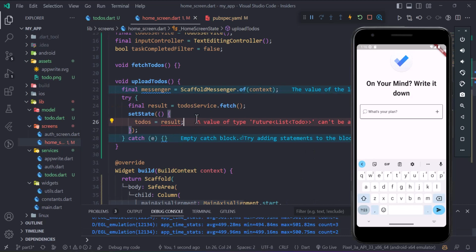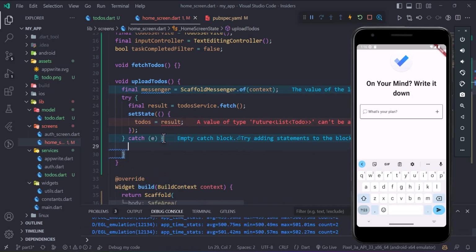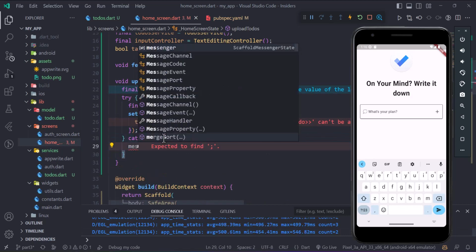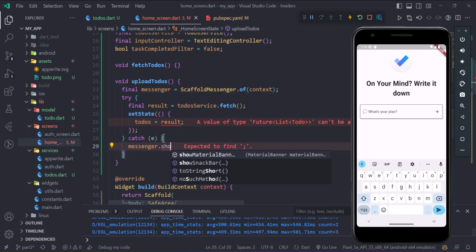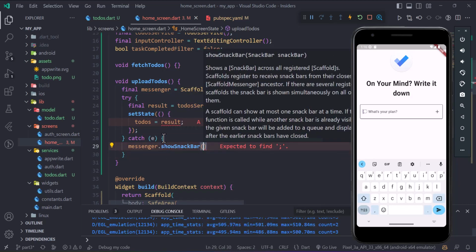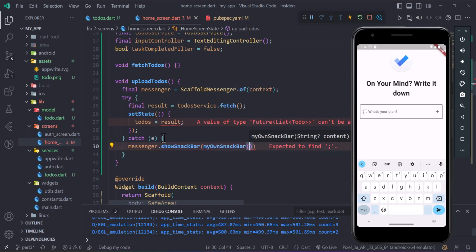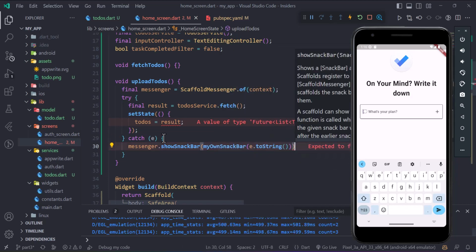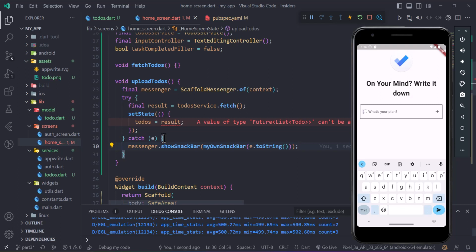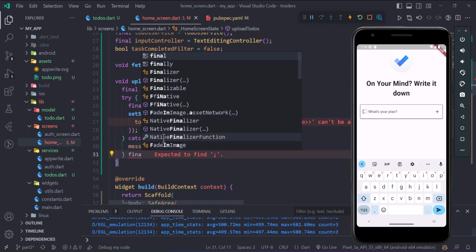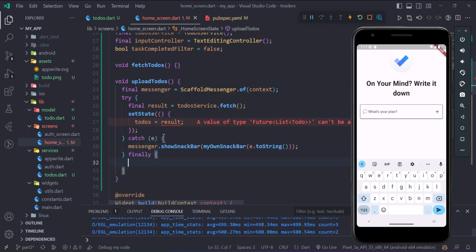Now inside my catch state, use your messenger to show a snack bar in case of any error, and this would be my own snack bar, and this would just take the error message and print it, right? Now we'll also have a finally block which would set state, and what we'll be using this for is to make sure any kind of services are running inside our app or not, right?